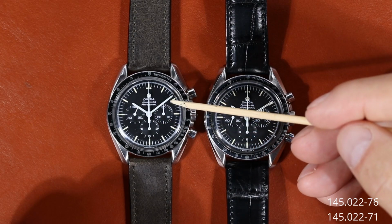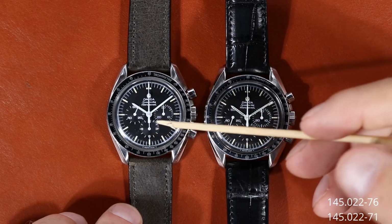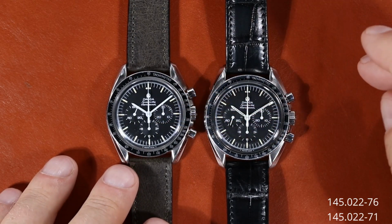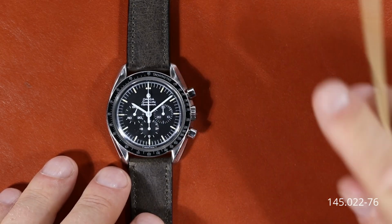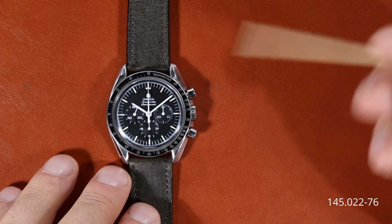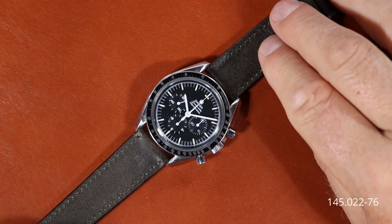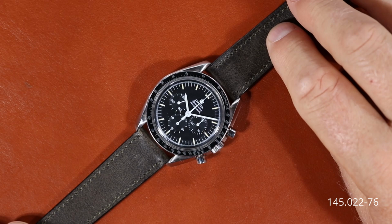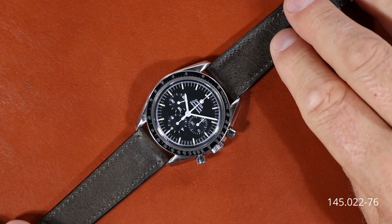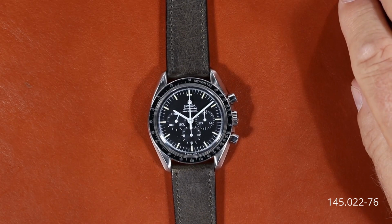These have obviously been replaced at service, and the question is, what do I do with those? I'm not going to leave them, I don't think, even though they don't seem that bad, but they're a little too bright for me. So we can do all sorts of things like replace the luminous material itself with tritium material, or we can replace the hands. That's something that I'll let the universe decide, because I'll go into my stocks and see if I've got a nice set of hands that will suit the watch. Otherwise, Simon Freese will adjust the hands. Great word. Anyway, so there is a little review of a 76.